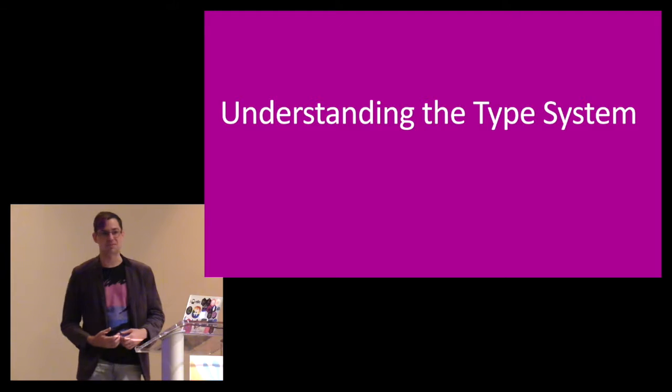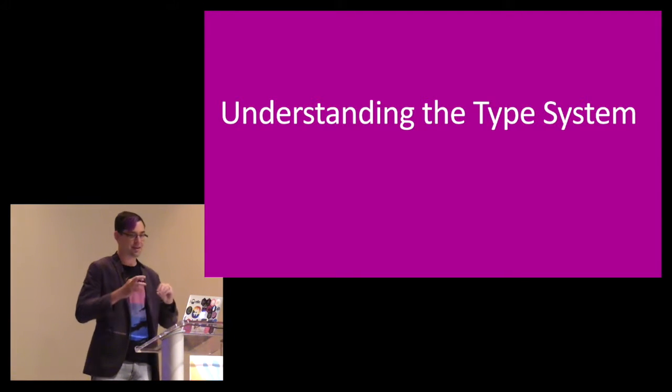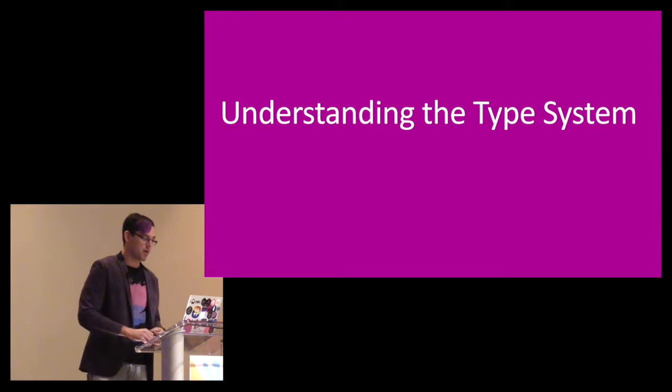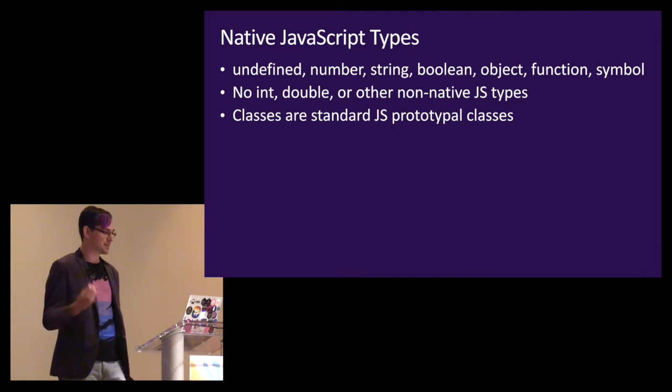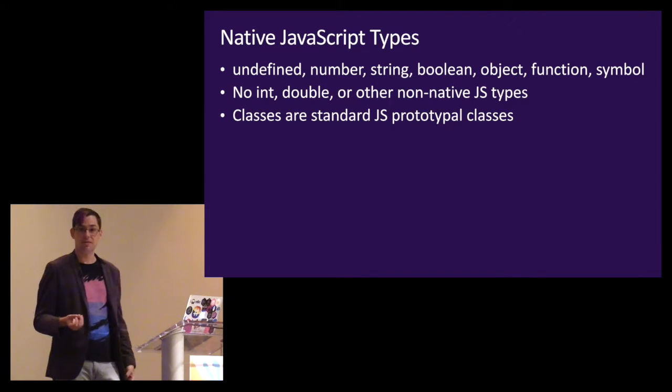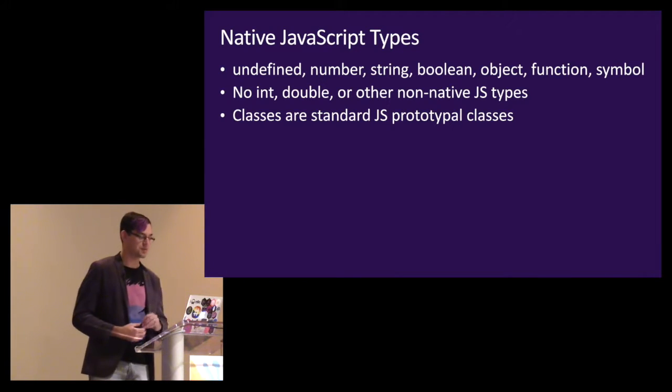All right, so I talked about the type system a little bit. I said there's static types. So I kind of want to talk about the actual type part of this a little more in depth. The first thing to understand about TypeScript is that every type is actually just a native JavaScript type. There are 7 fundamental types in JavaScript as of ES6. Before ES6, there were 6 types.